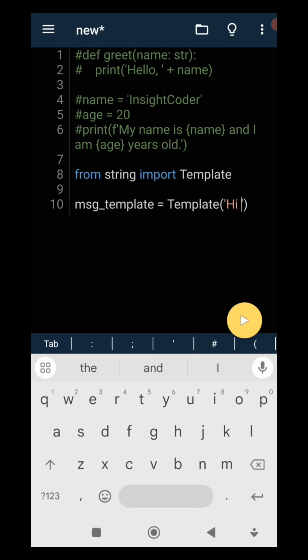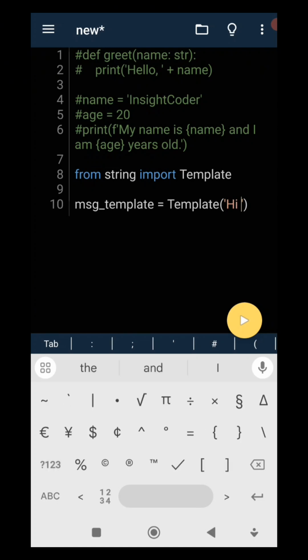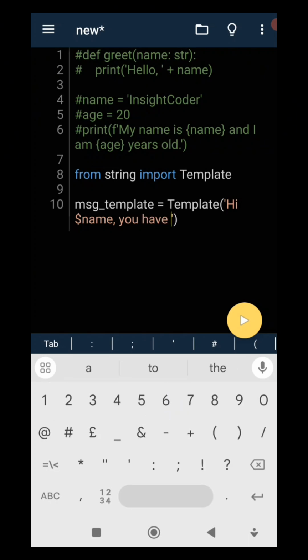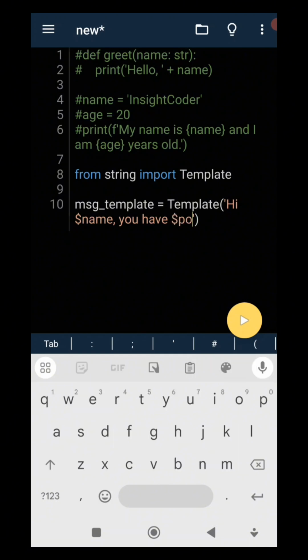This is another way to use a placeholder to hold a variable, using the dollar sign. So I'll say hi $name, you have, let's say, points. I'll use another dollar sign to hold the point variable. So you have $point points today.